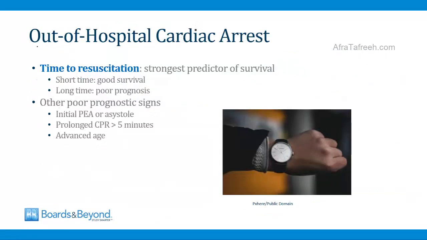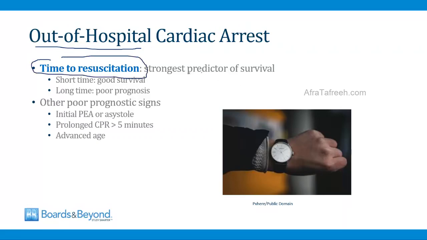Lots of cardiac arrests happen outside the hospital, and when this occurs, there's often no one around to perform CPR and resuscitate the patient. So many times, patients with out-of-hospital cardiac arrest do not survive. In terms of your board exams, what you want to always remember is that the time to resuscitation is the strongest predictor of survival of an out-of-hospital cardiac arrest. If there is someone around to begin resuscitation in a short period of time, that leads to improved survival. If it's a long time until someone responds, there's a poor prognosis. This is the most important factor to determine whether or not patients survive.